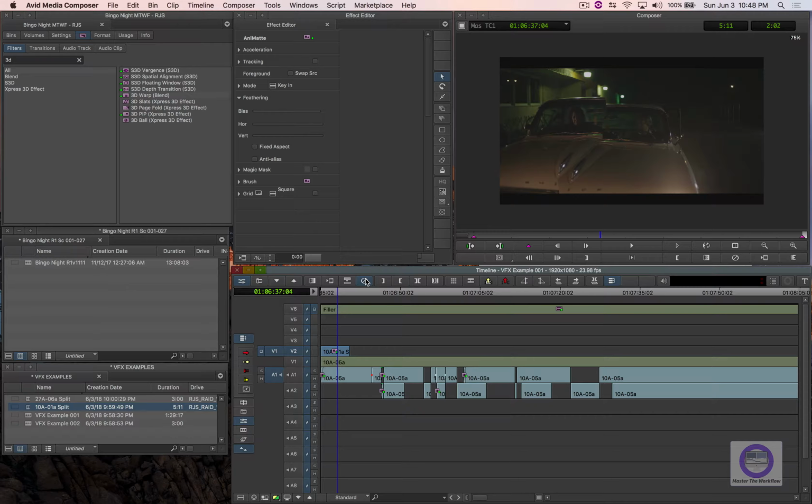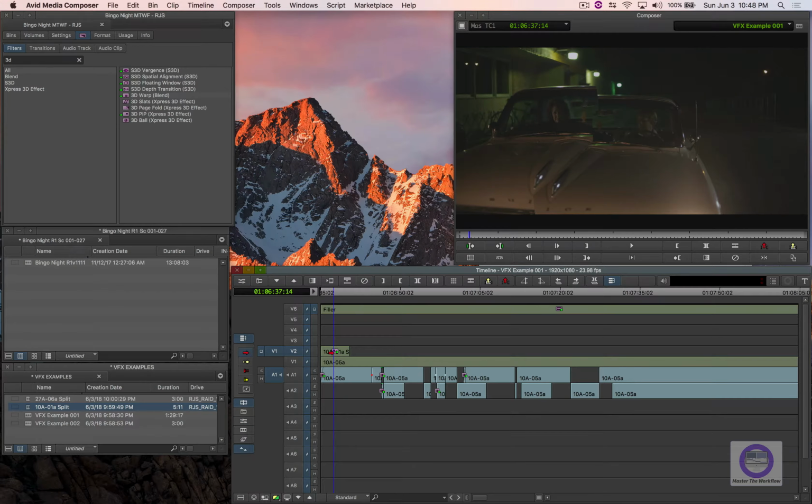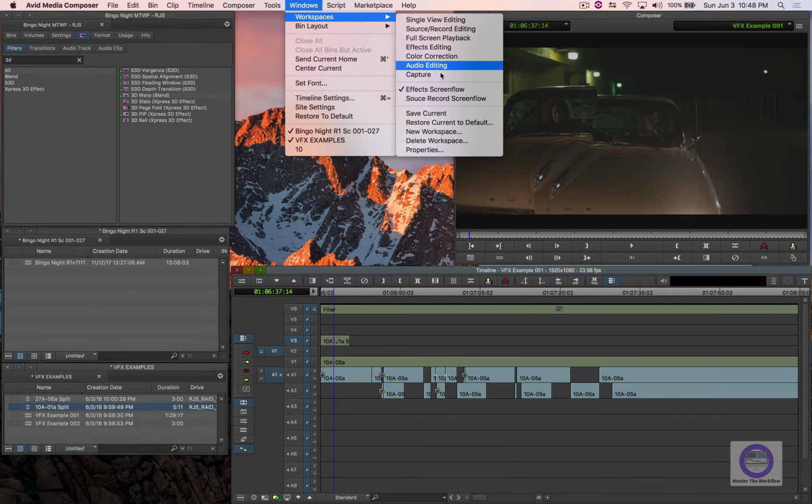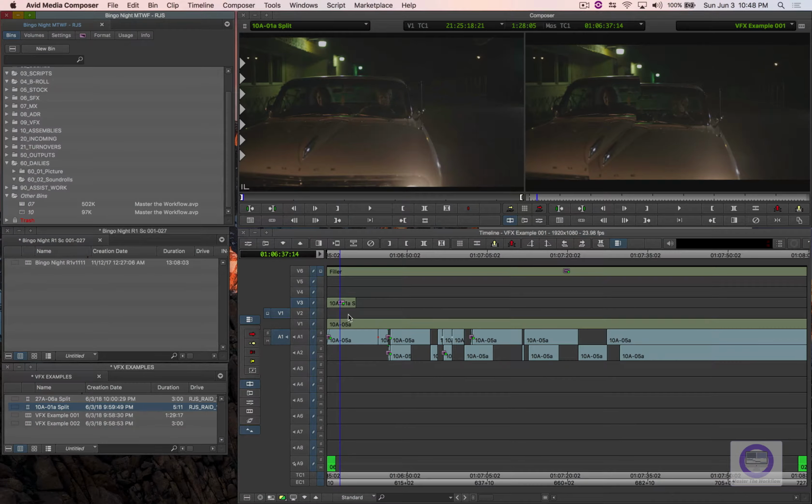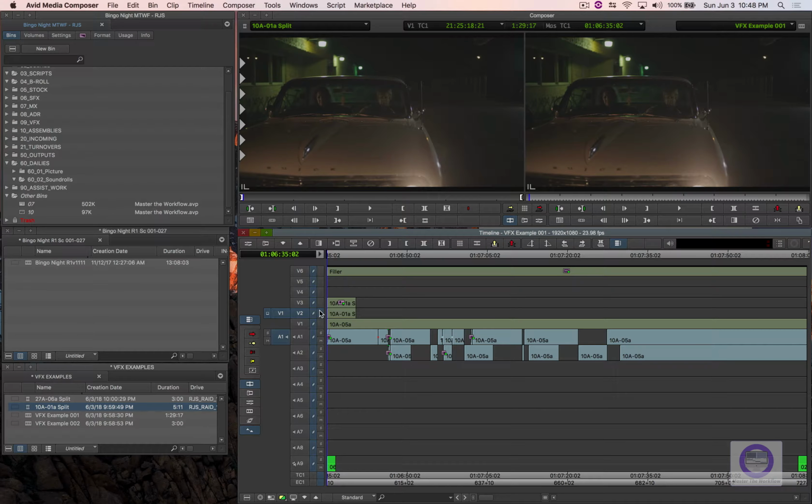I'm going to remove this 3D warp effect, and I'll keep this roto because that'll be handy. I'm going to drag this above. And what I'm going to do is I'm going to cut that same effect in underneath. So this is the exact same shot. This is that selected take that the director likes. You can see underneath, here's our original plate.